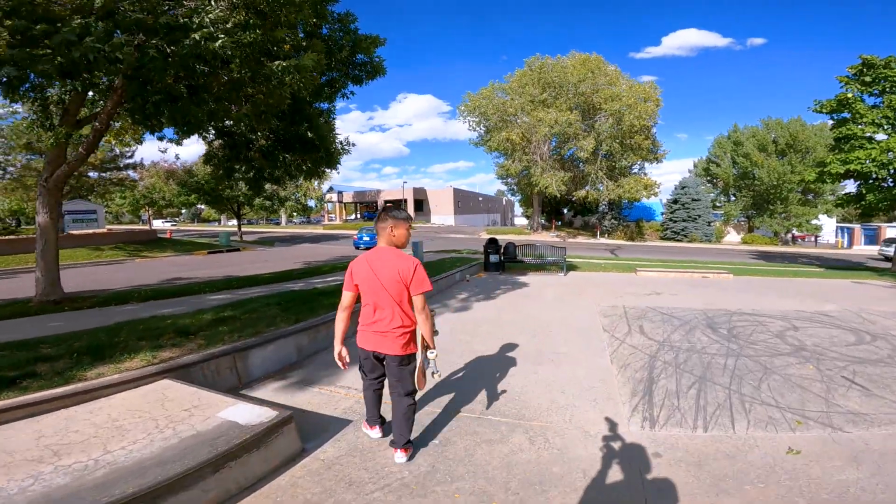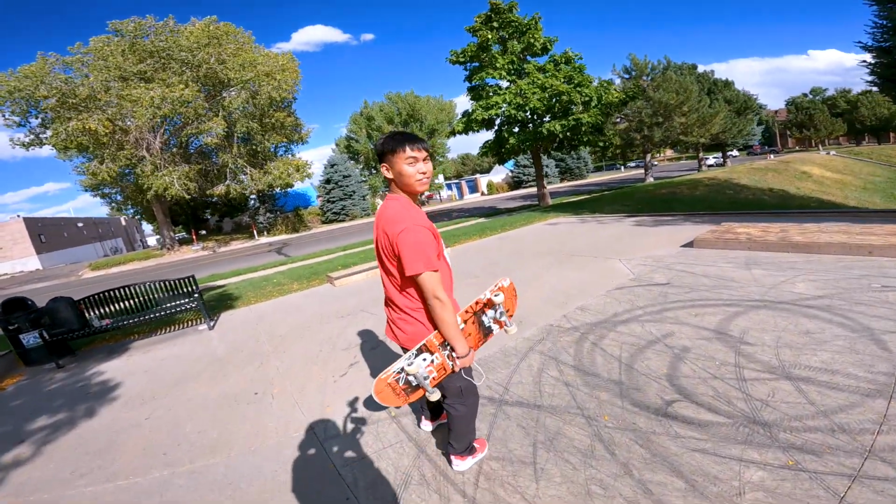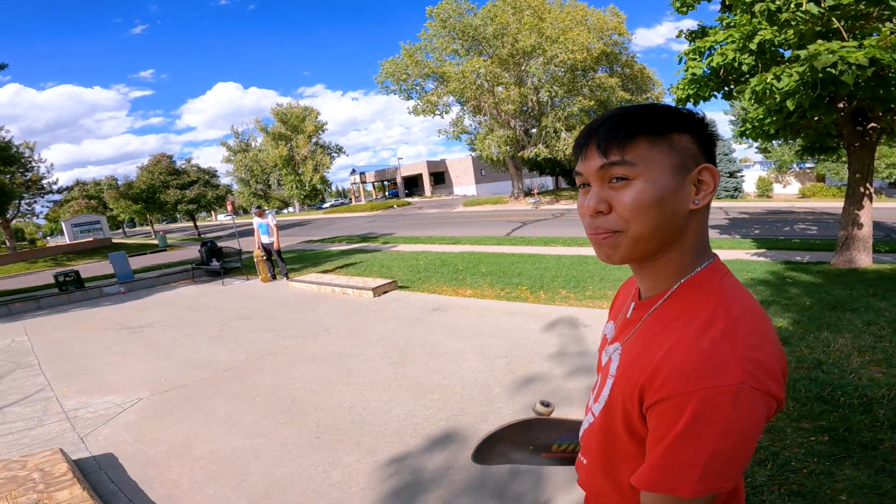That wraps up the review of the skatepark. I like how there's this big grass right here. If it's snowing in the winter, look at that, you can send it down this hill. That concludes the review. I guess we're gonna just warm up and skate.